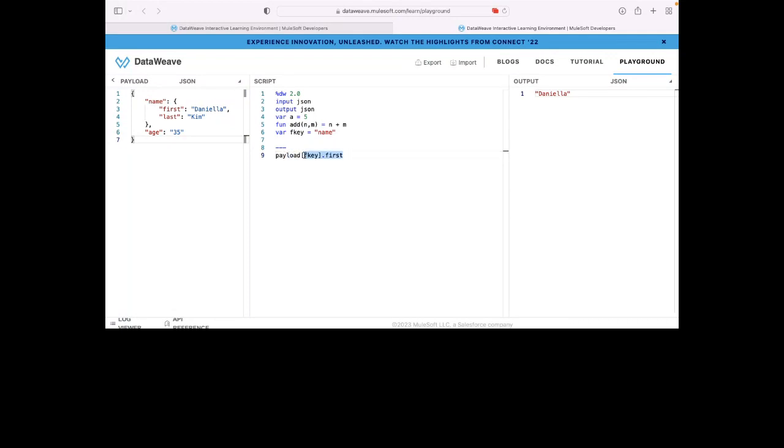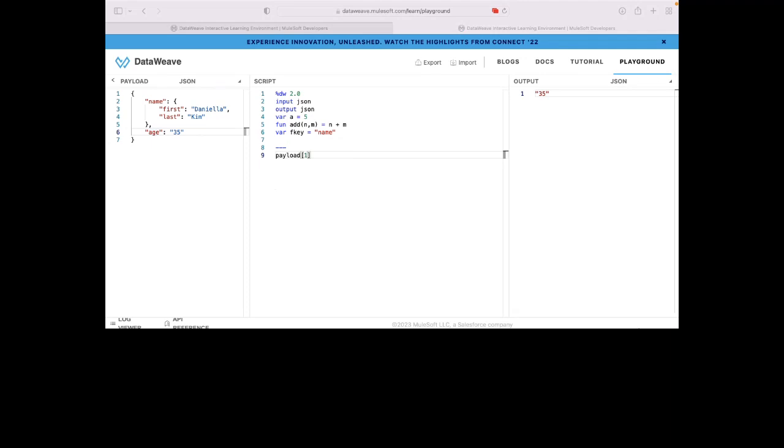If I need to pass the index and I pass 0 here, it will show the first name and last name, because this is the first value in the array before the comma, and this is the second key value pair. Index will always start with 0. Whoever is first will have the 0 index, and next is 1. If I do 1 here, it will show the age 35. So that is the index selector.